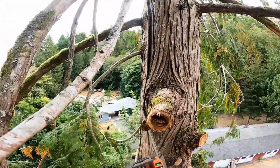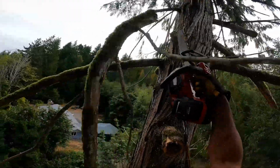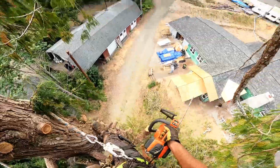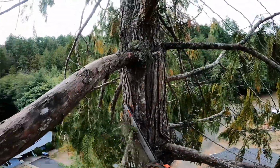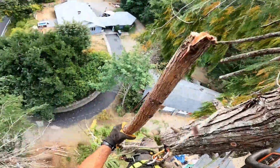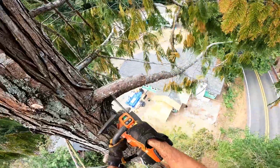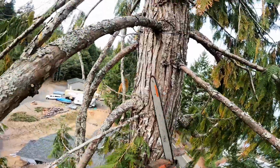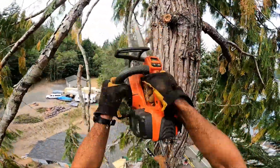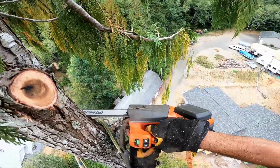Even though this was the largest leader on this tree here, it was actually easier to deal with because the limbs weren't in any risk of hitting the structure over there and the power line. So it's pretty easy. I could just go straight up and cut these right off and just move quickly up the stem before I could top it out. So try and save your easier stuff, you know, maybe towards the end, so that when you're really tired or you've been climbing for multiple days, you kind of take it easy on the last part.